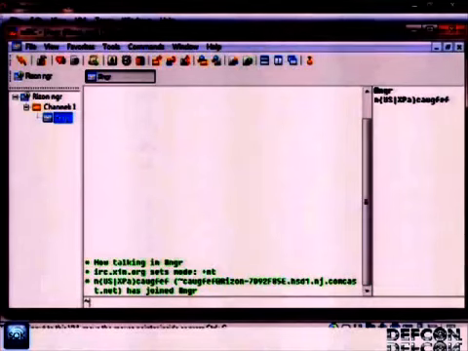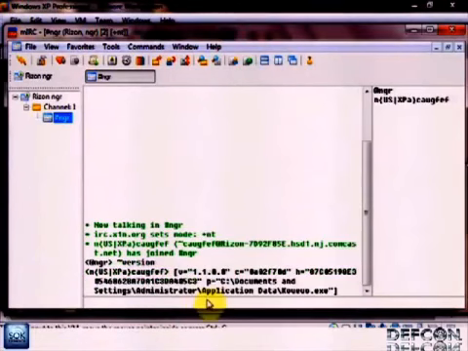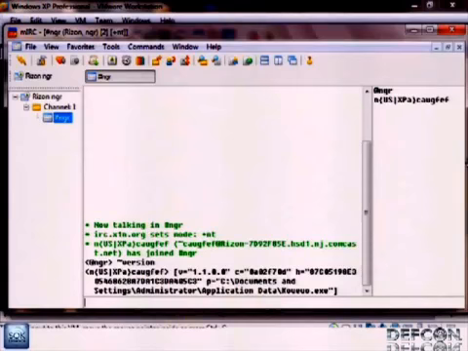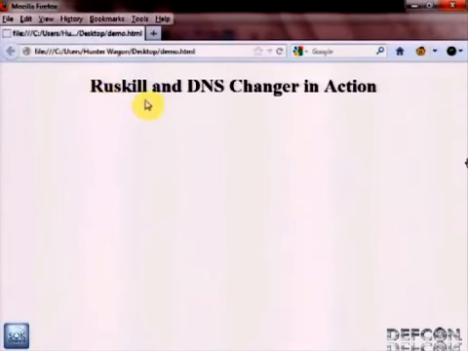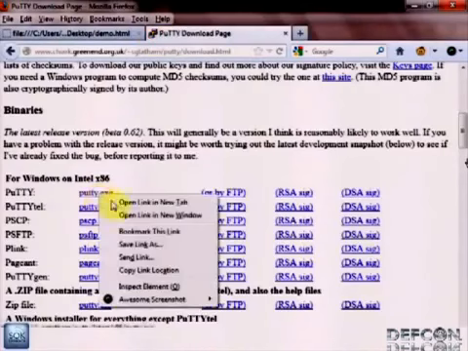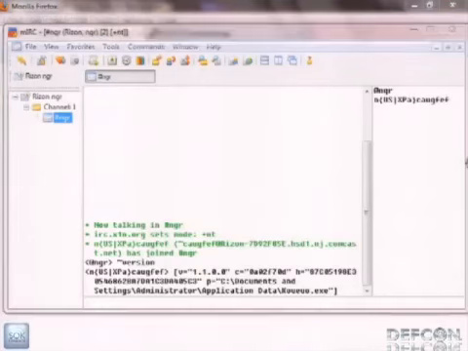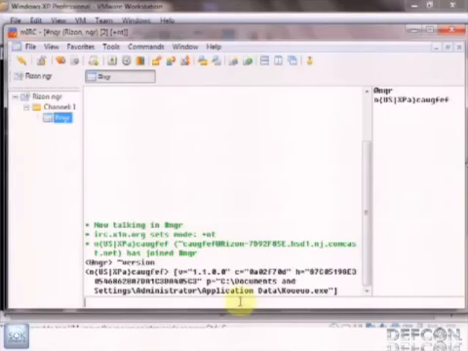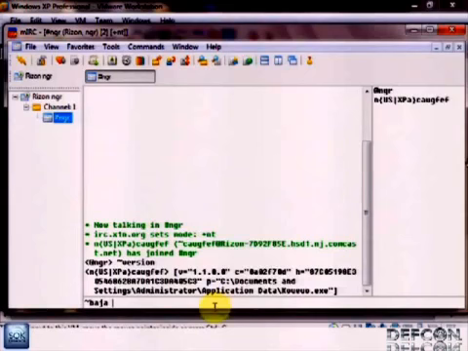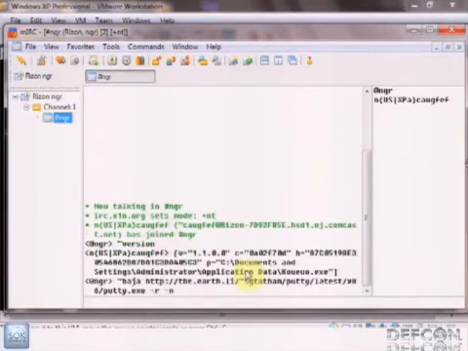So if you see now, the victim machine has actually connected back to the IRC channel. It says Windows XP machine, and there is a random name for the bot. In order to produce this demo, what I did previously was get a link to the PuTTY file somewhere on the internet. And I executed a command that NGR uses called apaja. And when I pasted it, I started the Rustskill module with an -r option.